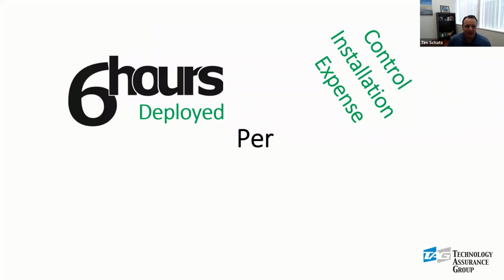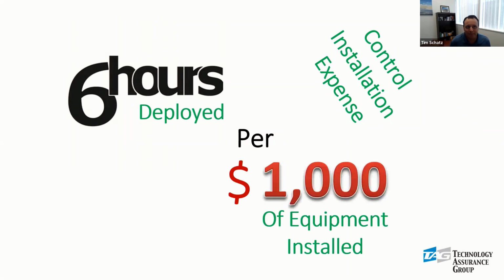Last metric here is 6 hours per $1,000 of equipment. We tried to find the one dividing line, and when we talk about technicians and how much time we should spend, it's 6 hours per $1,000 of wholesale purchased equipment, not the price that you're charging the customer. We have to buy this equipment, and we found that the correlation between the wholesale cost of this equipment and the amount of labor it takes to install it is precisely regular.